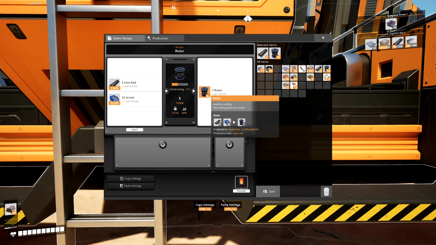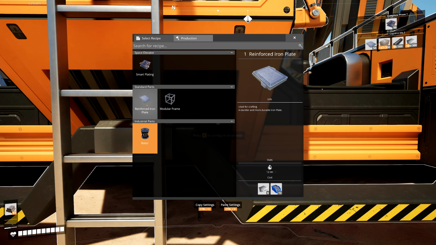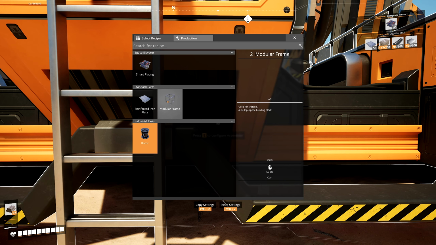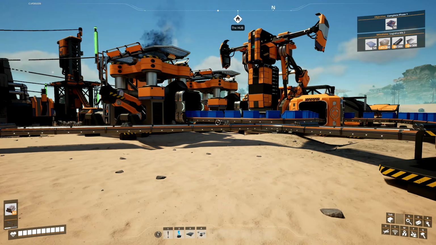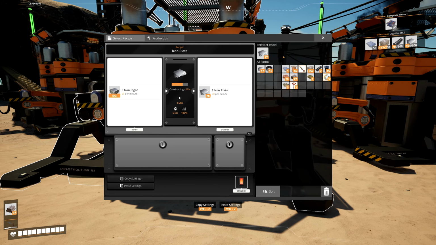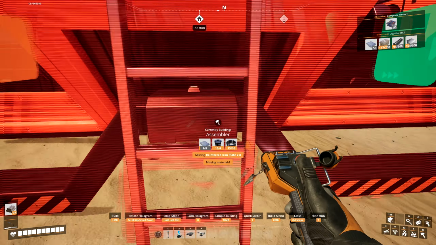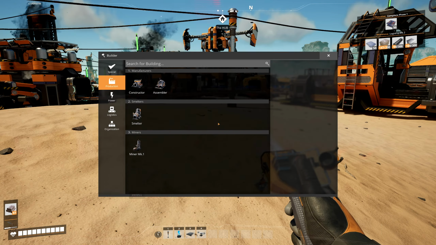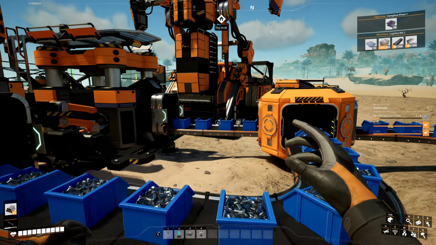So we're making rotors, and we're making rotors because smart plating requires them, and it requires these as well. So we need the sheeting. So this is what this is making now, the sheets. Okay. So we need to make another one of these, which I can't afford, can I? No, because I need another 7 reinforced plates. Let's go get those.